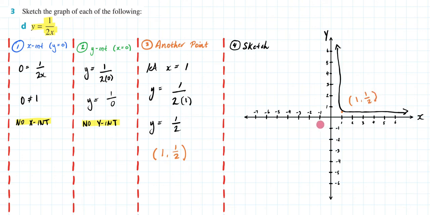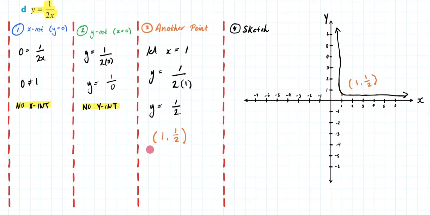Now, we are also going to have to find an intersection point down here as well. Some of us might be able to do it just off the top of our heads, but if we do just want to walk ourselves through it, if I did let x equal negative 1, well, that would mean I would have y equals negative a half out. So another point I could get is negative 1, negative a half. Hopefully some of you would be able to figure that out without having to do that. But if you have to do it, it really doesn't matter. It's just an extra step that some of us might be needing to do. So negative half, it will be right here. All right, and that will be negative 1, negative a half.